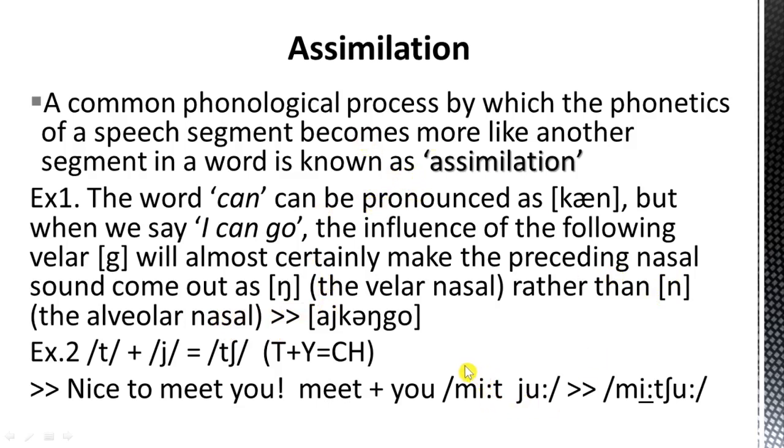So it becomes the velar nasal rather than the sound that we call alveolar nasal. Therefore, in this context, you need to pronounce "I can go, I can go, I can go." Okay, so we change the pattern of the pronunciation like this. Take note of the special adjustment of its context, like what I mentioned.